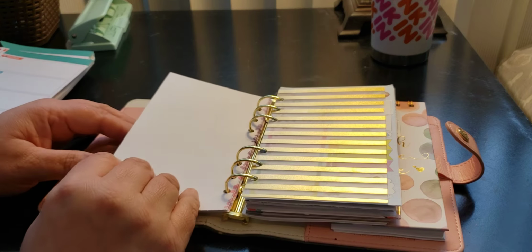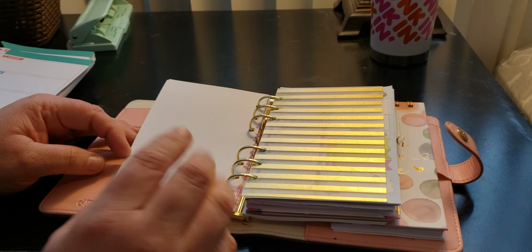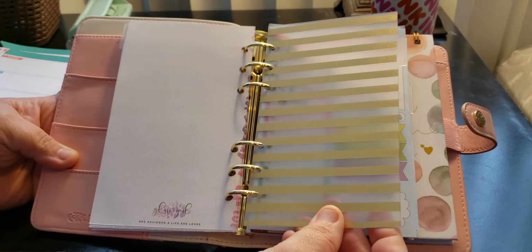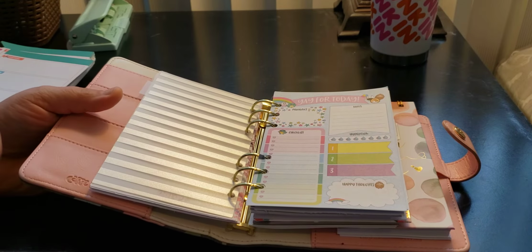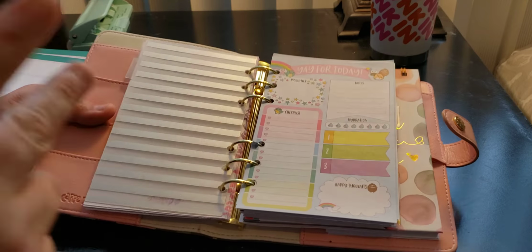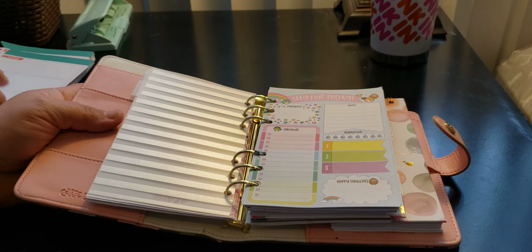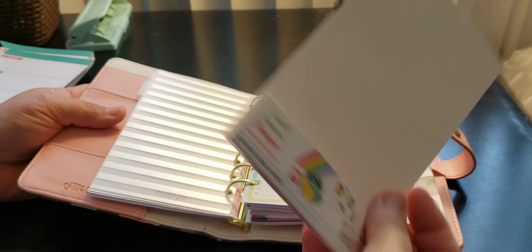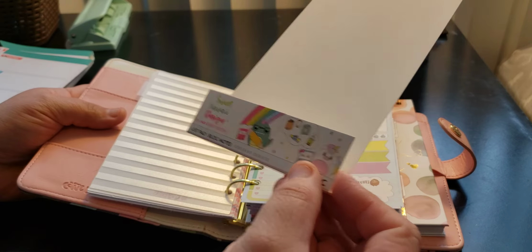So that's all of these. I have them all already cut. I don't have all of them sliced, but that's okay. I will eventually go and slice them. Again, another Recollections. You get three of them in the planner with no pages, line paper, dot grid, ink grid, something like that. And then yay for today. Again, this is from Sweet Quiet Design. $5. Use a coupon. Pay $2.50 or whatever the price is. And you get how many sheets?